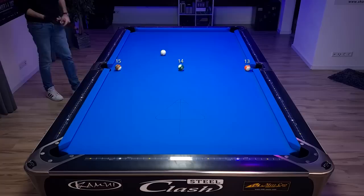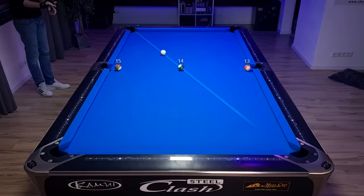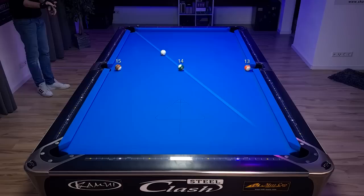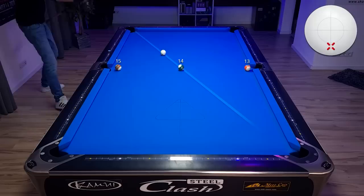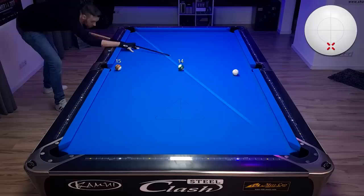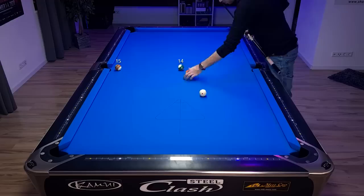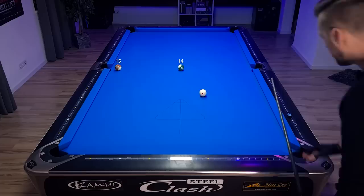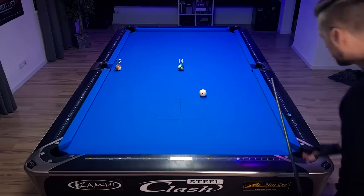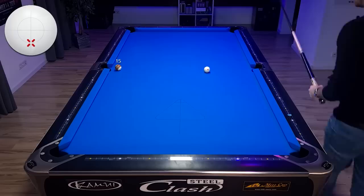So the last difficult shot. If I'm getting straight into any pocket on the 14-ball, I will have a very easy stop shot. I think I'm just going to draw back — of course I could also let the cue ball run a couple of rails around, but drawing back is easier in that case. Even though you've got to be a bit more precise with your cue ball control. That's why I wasn't trying to draw it back towards here to be close — because if you're here with the cue ball, you are very dependent on the exact position. The further you are away, it doesn't make that big a difference. That's why I like to draw the cue ball a bit further away from the 14-ball, just because I have more room. So not perfectly straight, but I think this should be very doable. I'm just trying to play a very soft stop shot. And there you have it.